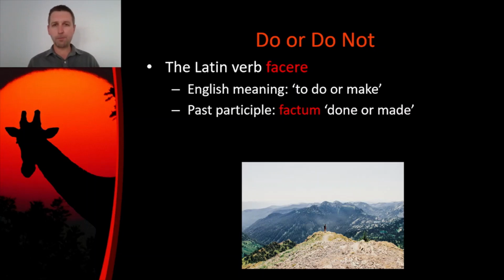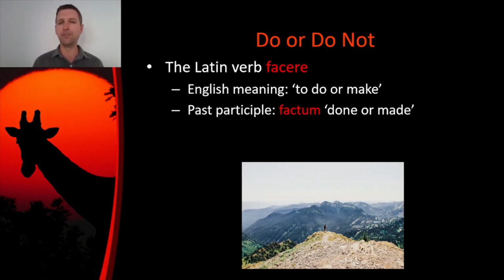The past participle of that verb was factum. You can still see the fac root there with a different ending, tum, which is the past participle ending. So essentially that is something that is done or made, and that's how we would translate the past participle into English there. So factum is done or made, and we are going to see some borrowings into English that have that T from the past participle, and then some others that don't have the T from the past participle.